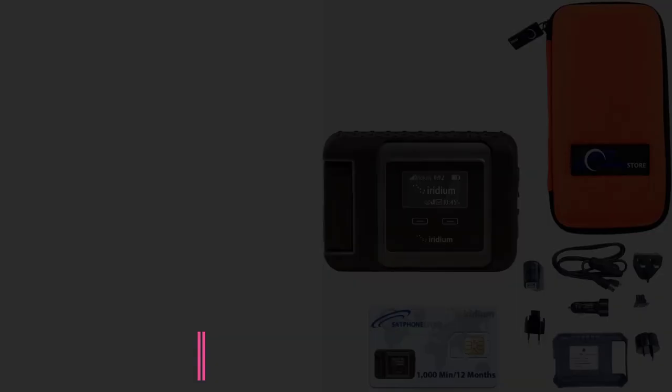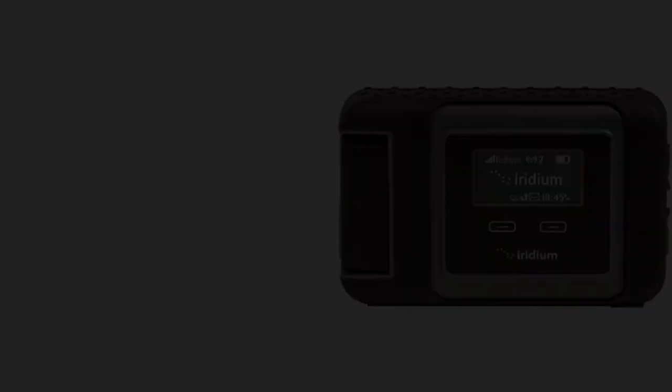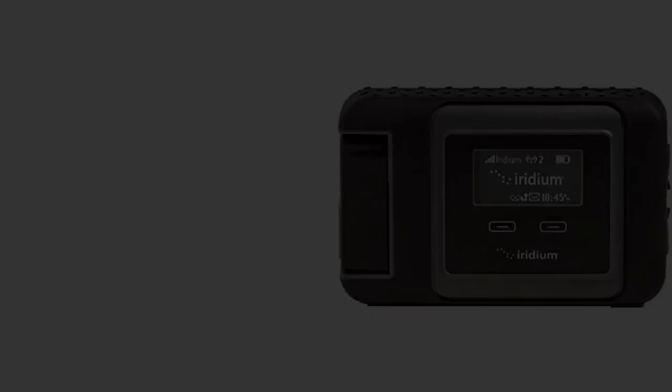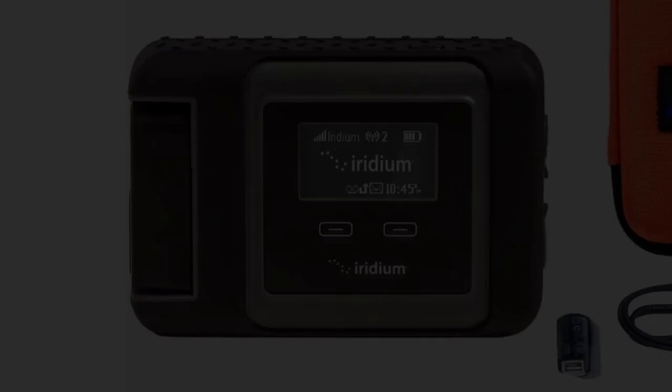Number 3: Iridium Go Standard Package. This ready-to-use satellite communicator connects to the Iridium Global Satellite Network, which includes 66 operating satellites. A prepaid SIM card with 1,000 minutes of talk time, a rechargeable lithium-ion battery, travel and car chargers, international adapters, and even a convenient carrying case are all included in the bundle. The Iridium Go satellite communicator also connects up to five separate devices without wires, and it's dust-proof, shock-resistant, and jet water-resistant. Carry it in your travel backpack or mount it in a car.